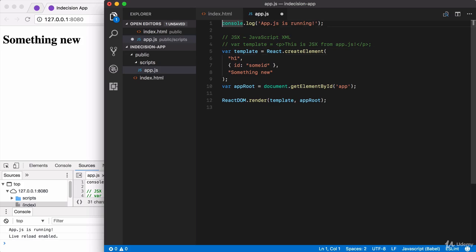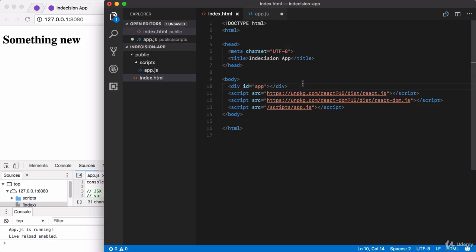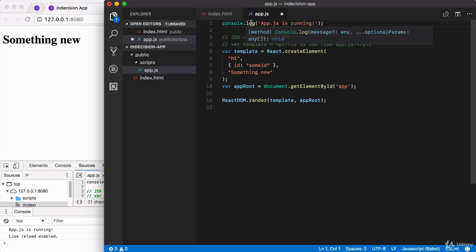Let's take just a few seconds to recap what we did. In this video, we loaded in React and its companion library, React DOM, via script tags. Later on, we'll be loading them in via a different technique using Webpack. Down below, we went ahead and also loaded in a script that we created in the scripts app.js file. This script is very simple. We log a little message, and then we defined some JSX. Now, obviously, the real code that's running is the compiled version.